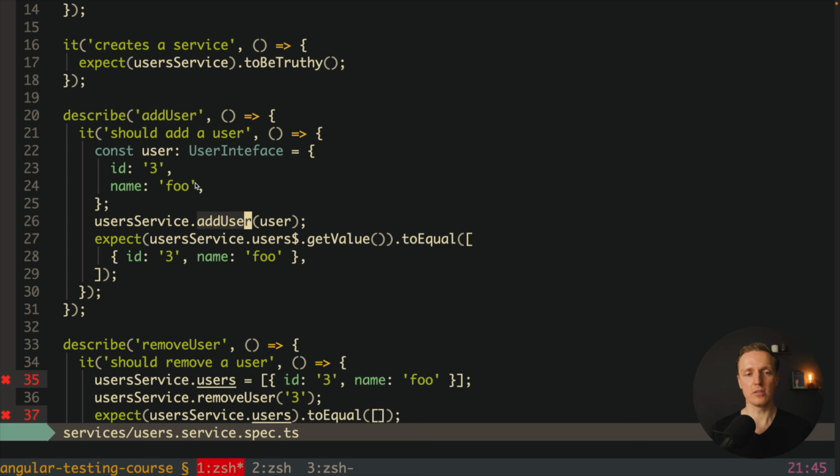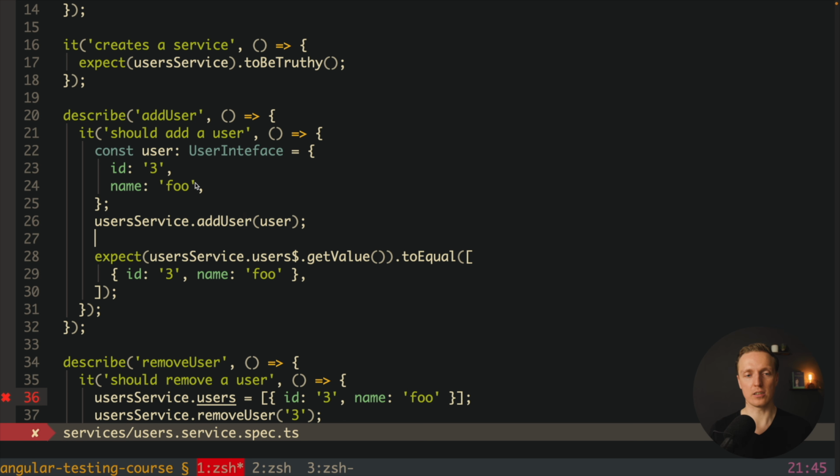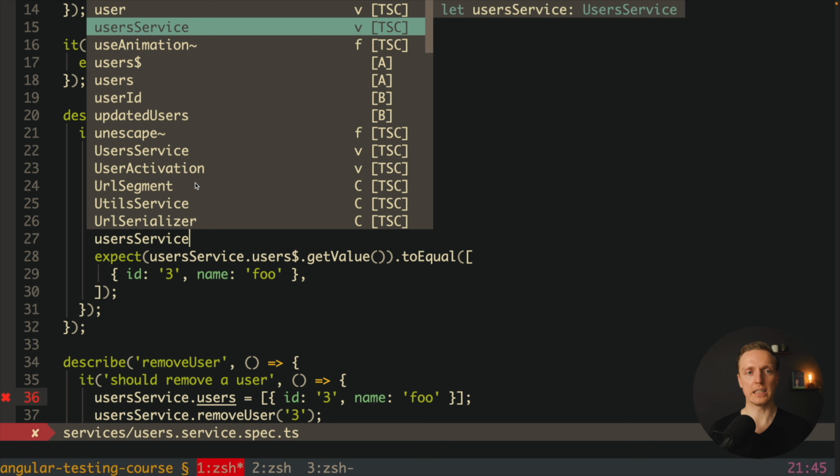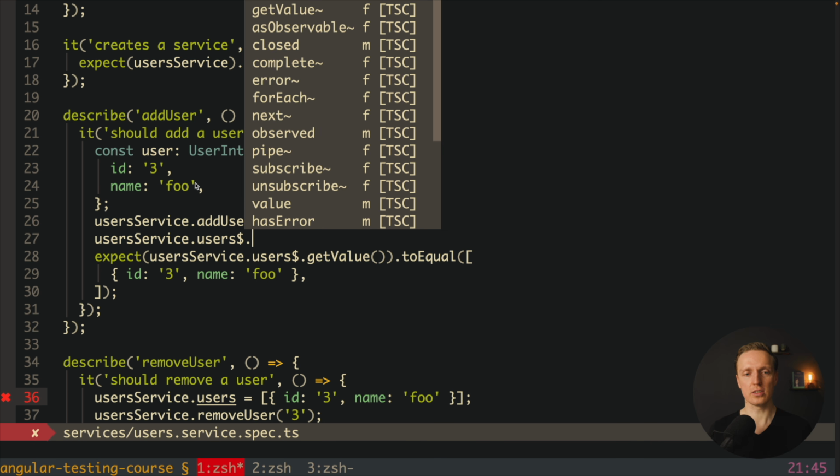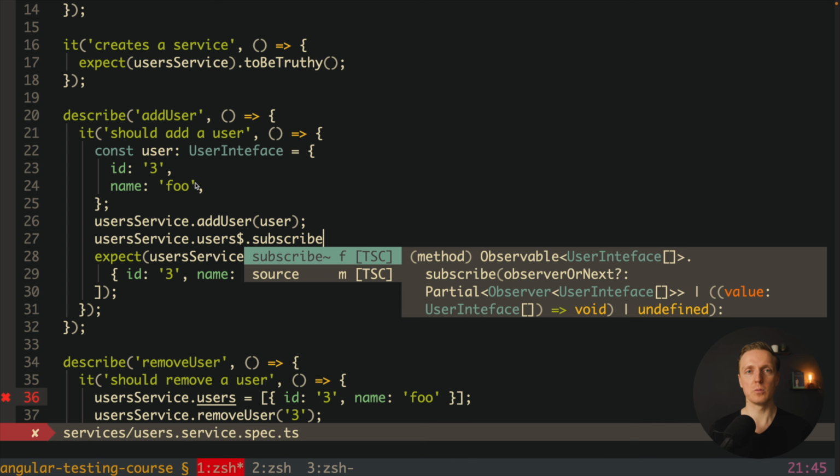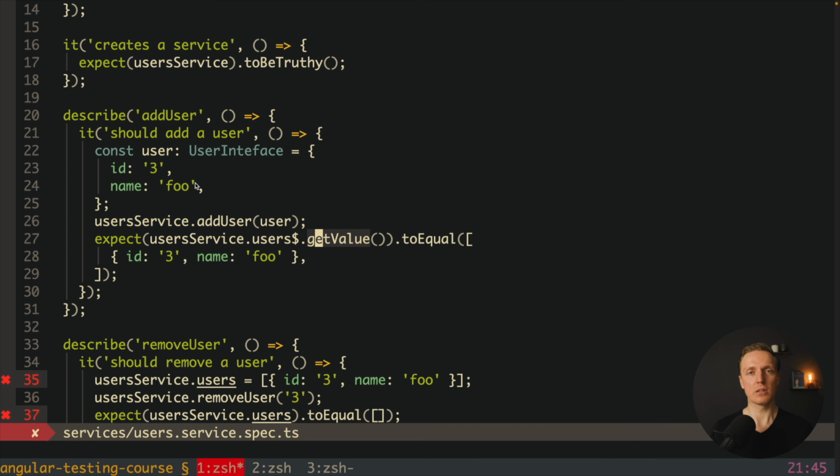And just to remind you, typically in all your code inside components, you will use this stream like userService.users$.subscribe, and then you will subscribe to it. We can do that inside tests, but it is much easier to use getValue if we are talking about behavior subject, and we will look how to use subscribe inside our tests in the later videos.